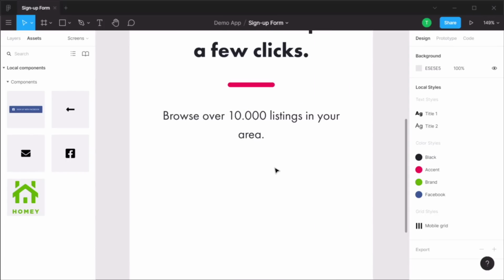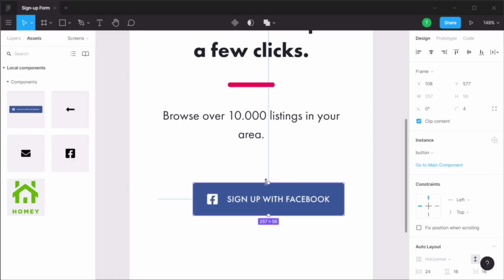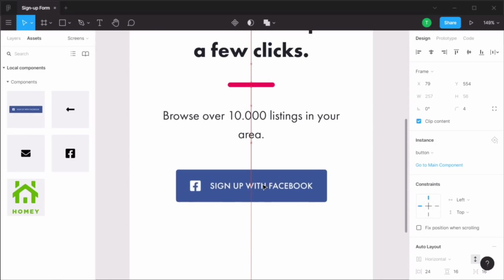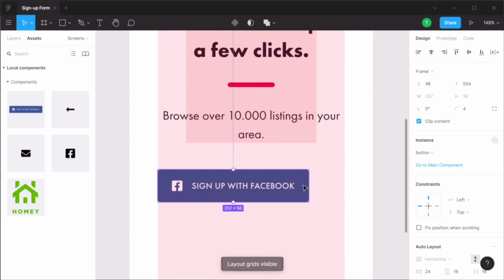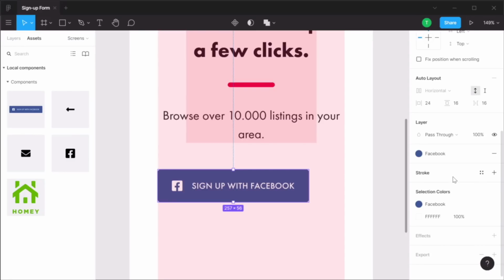And let's add some buttons. For that, I'm simply going to grab the button from our components list here. And I actually want to resize this button so that it matches my grid. But currently, I don't have any option of doing that, because it has an auto layout applied to it that's set to horizontal by default. And on horizontal, I can have an auto height or a fixed height. If I want a fixed width, I would need the auto layout to be set to vertical.